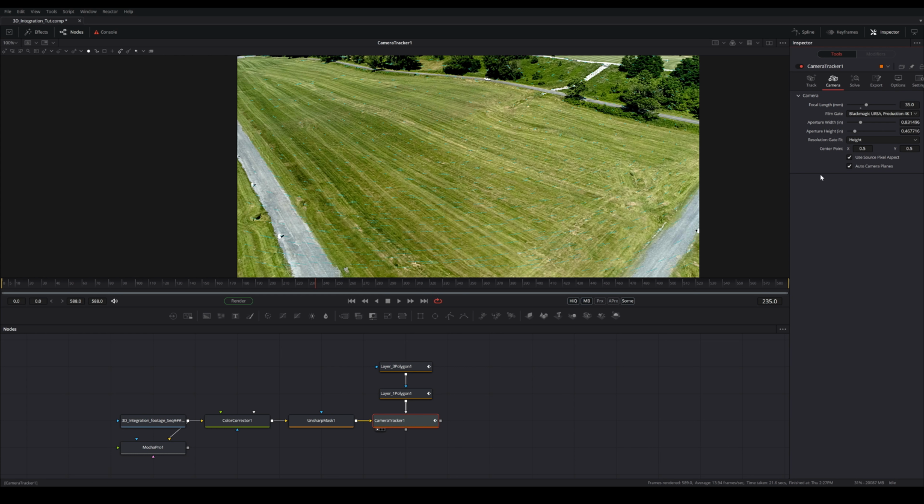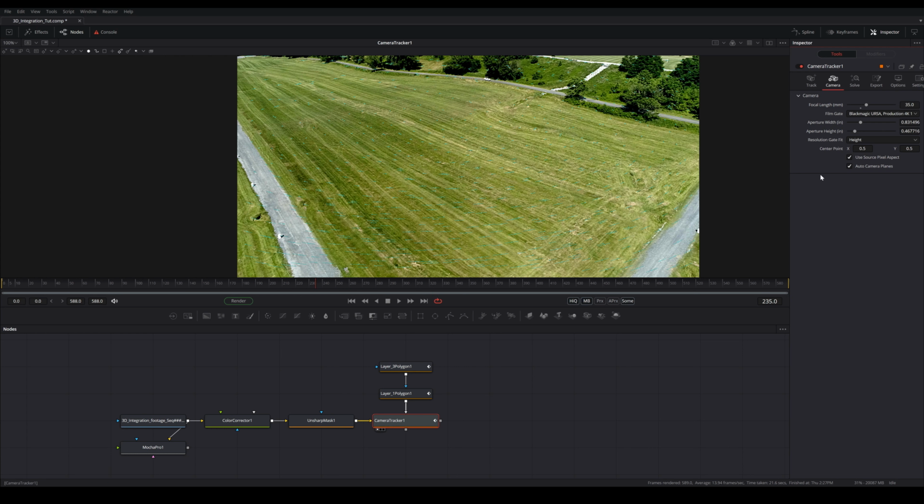Like 0.52 by 8.8, because I'm pretty sure they don't have a preset for it. Yeah, that is not what we want. Cool. So that'll kind of start to help out the solve.